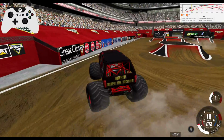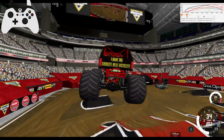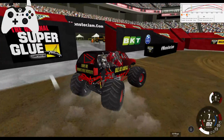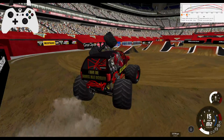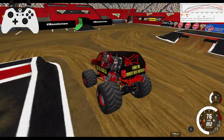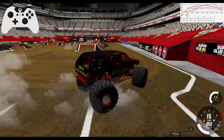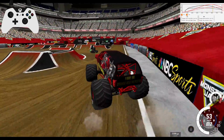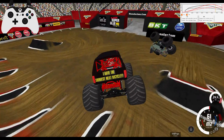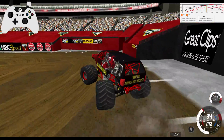And that was actually a pretty smooth looking landing there. Let's try that again. Oof, that wasn't. I'll try one more time. I want to see if that will smooth out the landing, because the suspension is pretty stock, right? Yeah, look at that. No bouncing at all. So if you want a smoother landing truck, I guess you could do that. Yeah, that's actually pretty cool. I like that.